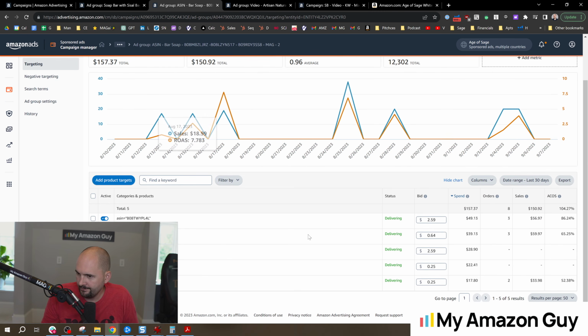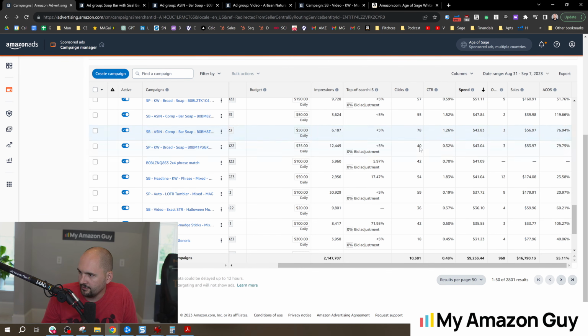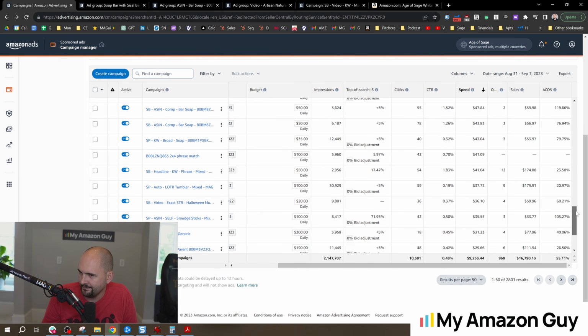Go to targeting. So this is the case where we're trying to hit competitor products, not going so hot. I'm going to pull the bids down and just see, and that one's not even going to ever work. That one's not going to work, and kill that. And we've already lowered that down to 20 cents. So pretty good there. Hit save. Done with that one.